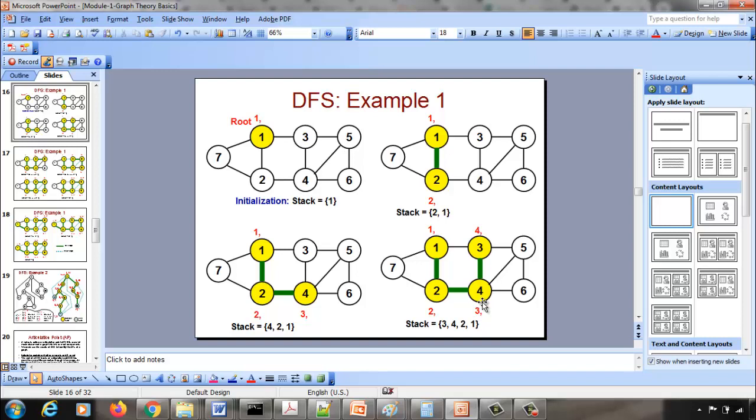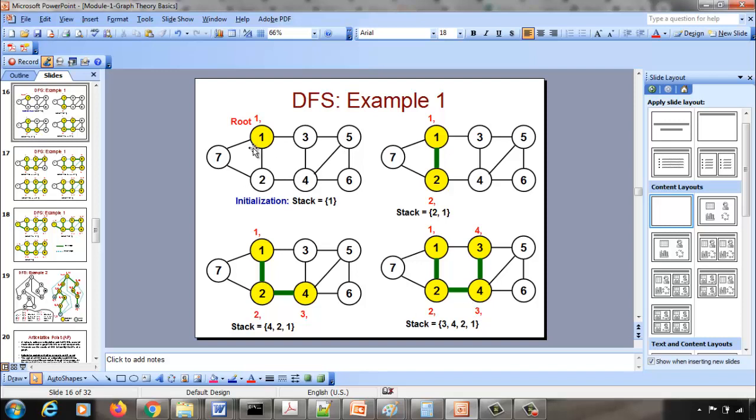So if I push 1 followed by 2 followed by 3 followed by 4, 5, then 5 was the last thing that I pushed to the stack. So when I pop the stack, 5 will come out of the stack, because what we push at the latest is considered to be the top of the stack. So when we pop, which means removing something from the stack, what's at the top of the stack comes out of the stack. Alright, so for each vertex we keep track of the push order and pop order.